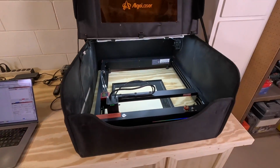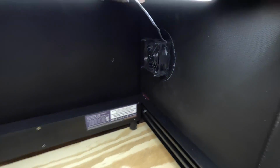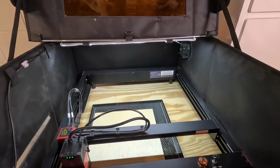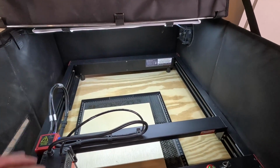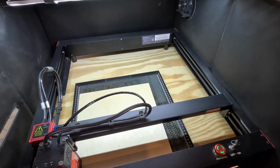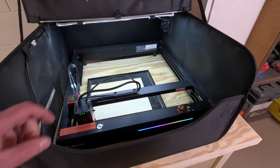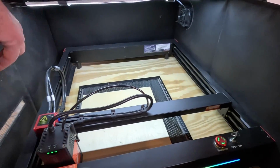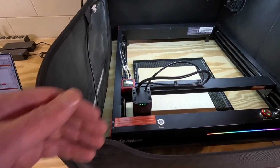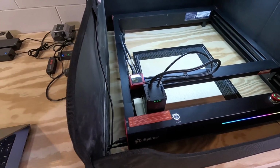So let's look at this enclosure a little bit. This is the fan that blows the smoke out. There's a light underneath here, which is really nice because without the enclosure around here, it wasn't as bright as with it around there, believe it or not, because of that light. It's right there close. It really does help things out. So the fan and the light go to a power cord that goes into the side here. So there's a port. It's a proprietary port just for that kind of plug.